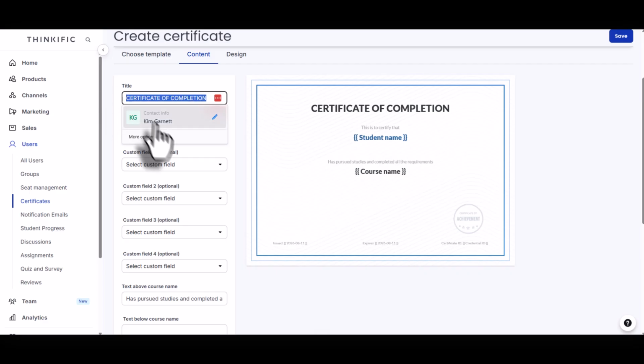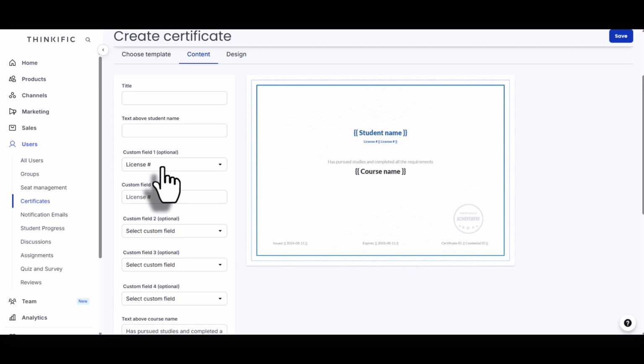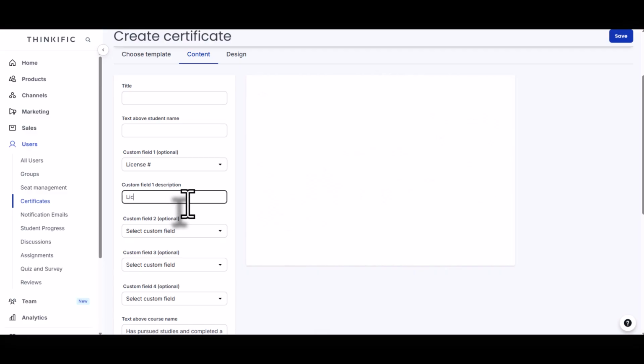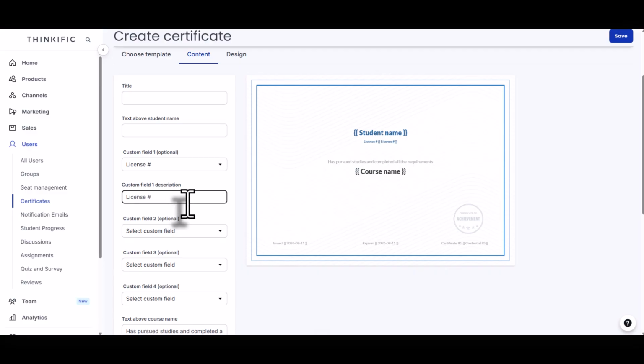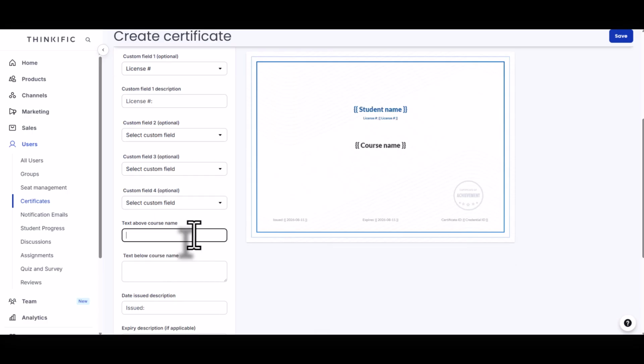And if you're using certificates that you've designed in Canva, then I would suggest taking out all of the text that is in this section here, because that's already on the certificates themselves. If you have custom fields that you want on the certificates, in which case you would have to choose them here and make sure that there is space on the certificate for those custom fields. And then right here, you just put the name of the custom field, and then the custom field will be picked up from the student profile before that certificate is issued. So I wouldn't put any of the other custom fields. I would take out that text as well.